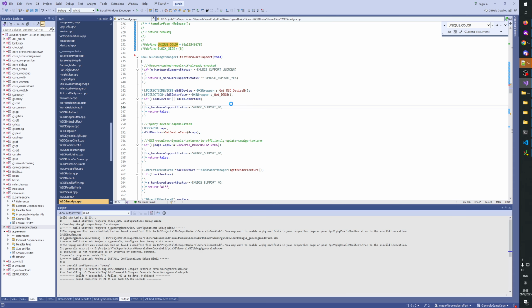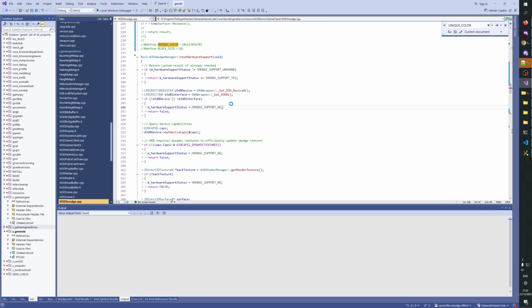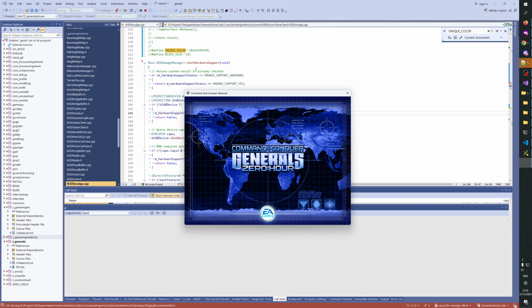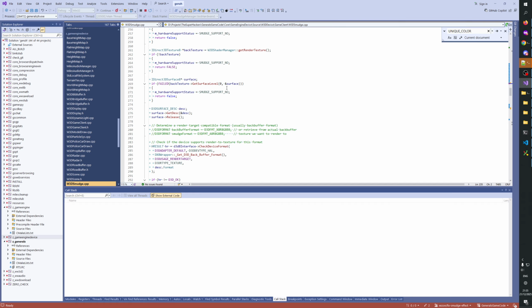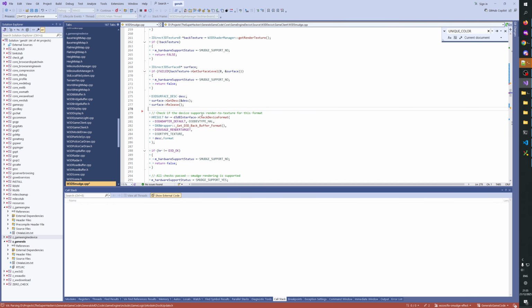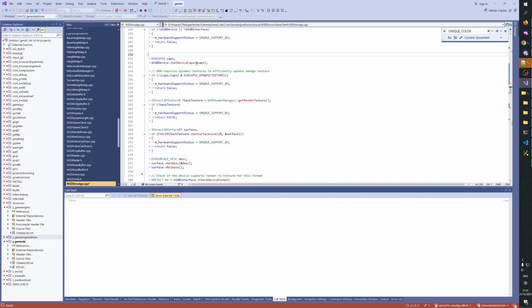Okay. Then let's test if we can see the effects. I can also delete this here.